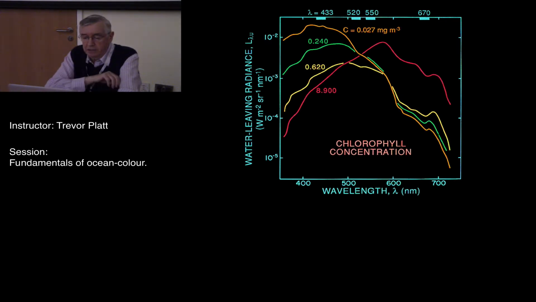So how is this done? In the first instance, it was done by direct calibration against in situ samples. So here is water-leaving radiance spectra measured in the ocean for different chlorophyll concentrations. And you can see that these, according to the concentration, these spectra cross over each other. And according to the sensor that's being discussed, we can look at the wave bands. There's one, there's another. Wave bands that sensor has available.